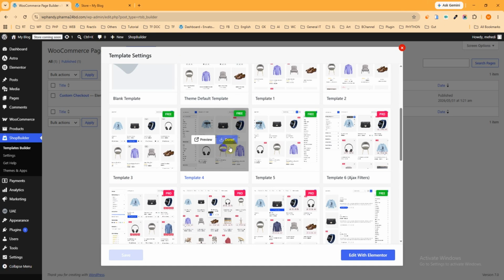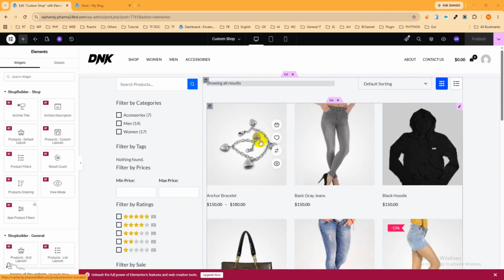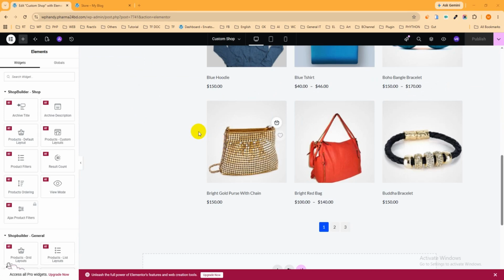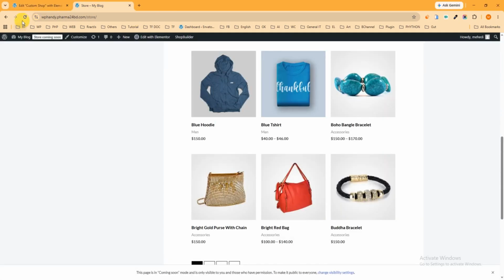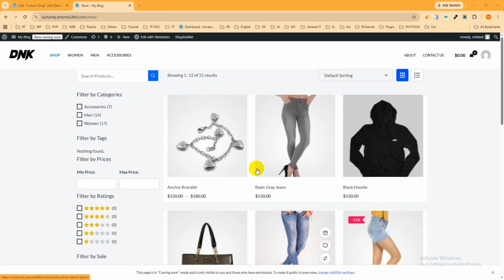That's great. As you can see, the template is imported. If you want, you can close this window from here, or you can click here, edit with Elementor. Actually I want to edit this template, that's why click over here, edit with Elementor. That's great, and this is the Elementor editor. Now again go to the shop page, then refresh it and check it. That's perfect. As you can see, the default shop page design has been changed. Now it shows the template that I have just imported.